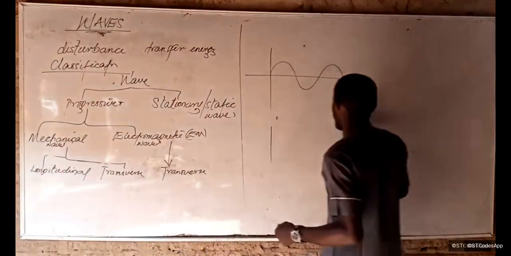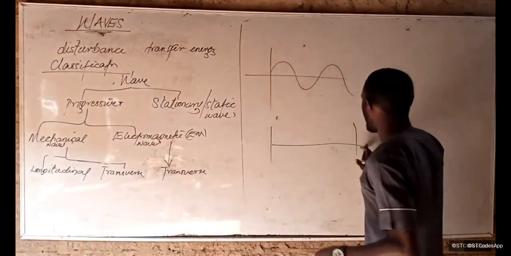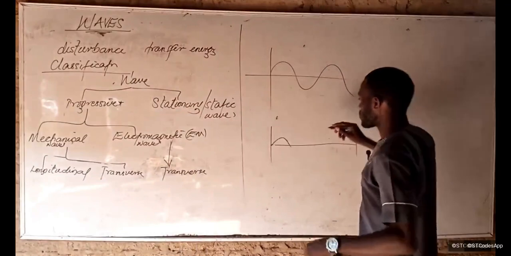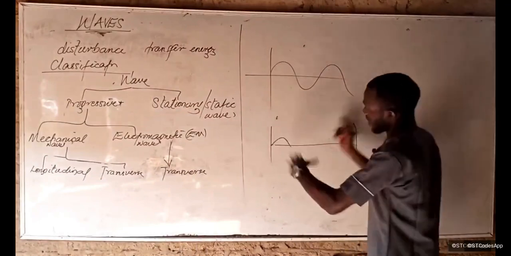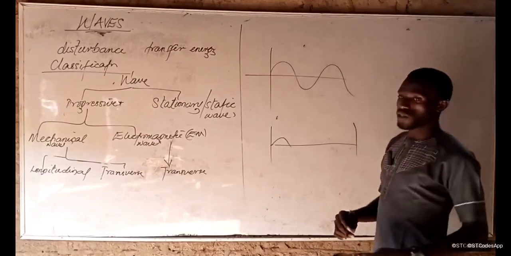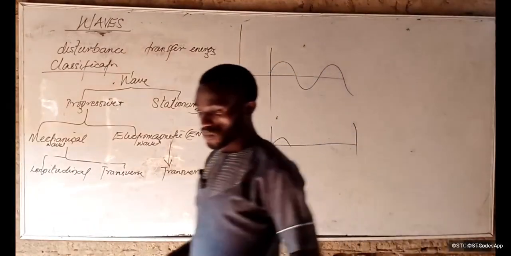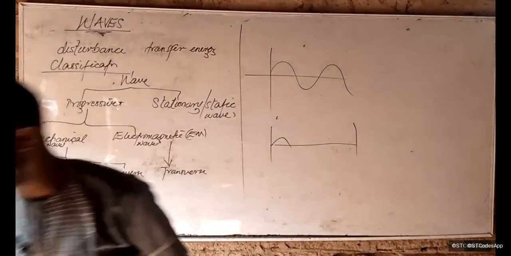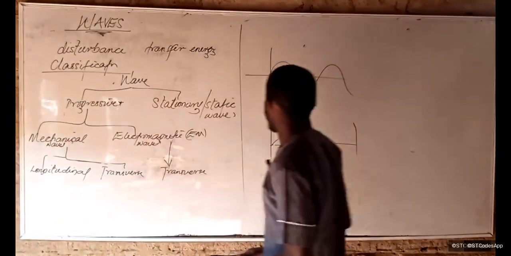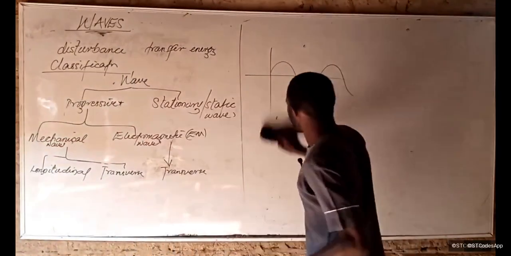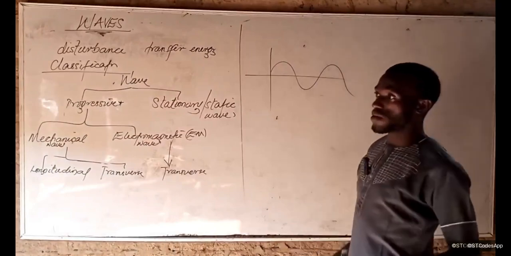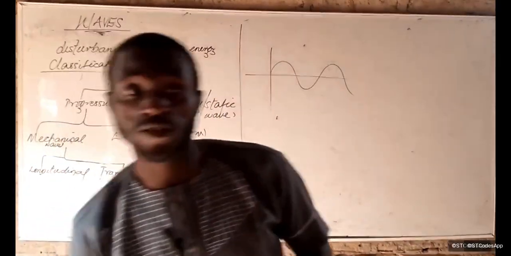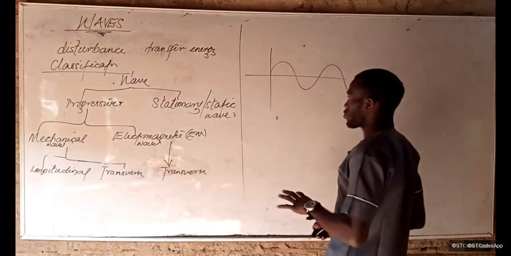So if I tie two ropes here, tie a rope here, and then I create a loop here, that wave is going to travel here and back and forth and back and forth, and it's going to create what is a stationary wave. Is that okay? So that's what we'll call a stationary wave. Now, both waves have their peculiarities, and that's why we fundamentally group them into those two broad categories.